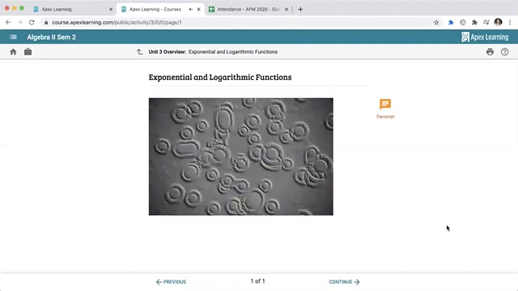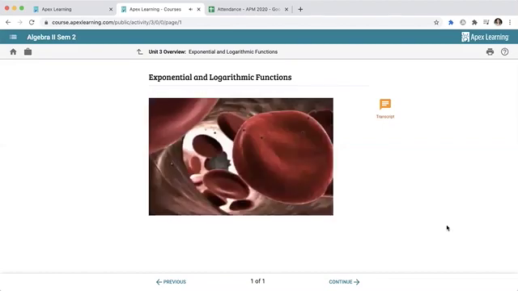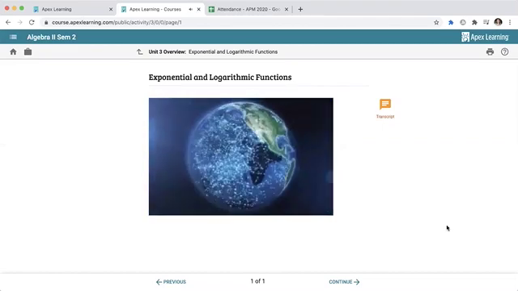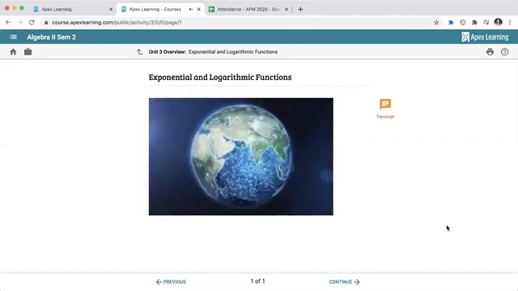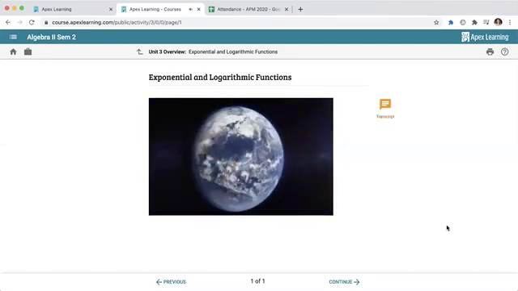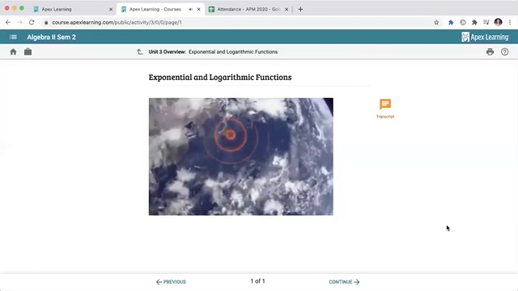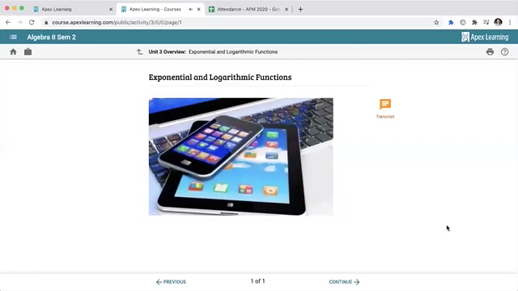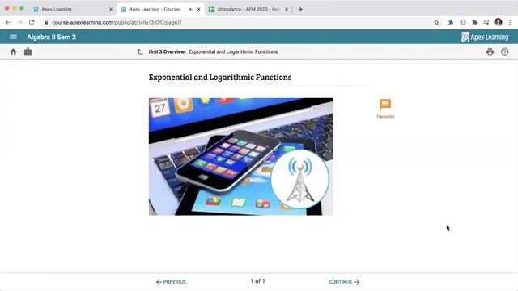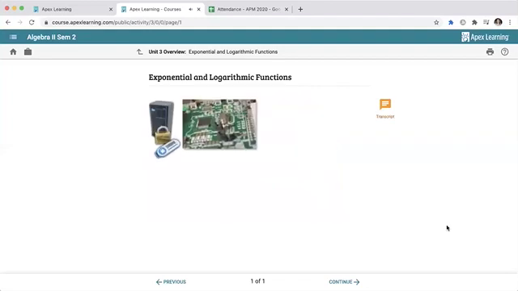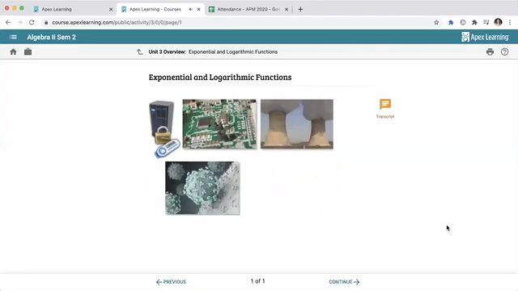From infectious outbreaks and nuclear reactions to medical treatments and computer algorithms, exponents and logarithms are essential for living in the 21st century. Logarithms are the inverses of exponential functions, and just as important, logarithms help measure tremors deep within the earth. Your wireless devices use logarithms to find the strongest Wi-Fi signal. Exponential and logarithmic relationships are everywhere in the world, and understanding how they work will help you make wiser decisions about your job, your health, and your environment.